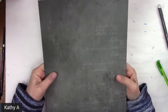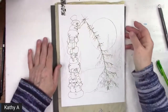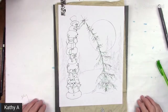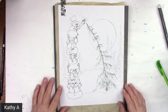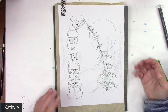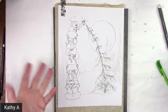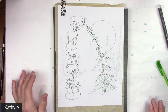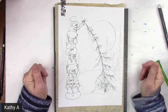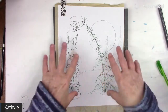And this kind of grayish paper, it's almost got a green hue to it, but I thought it would be cool for a night sky. And what we're going to do is this cute little scenery, a stackable snowman. Now, this is my own design. Most of the ones I do are my own design or photographs that I change up in some way. So I like this one. Now, the one that you download will not have the background trees or the moon. So if you want to put a moon in, you can. You don't have to, but I just thought it would be cute with a moon in it. You could also put whatever background you want. You could find a scenery from a scrapbook paper and use the scenery from that scrapbook paper and just put these guys on top.